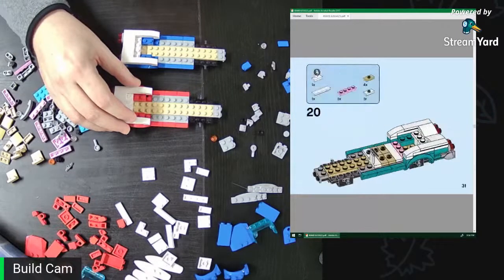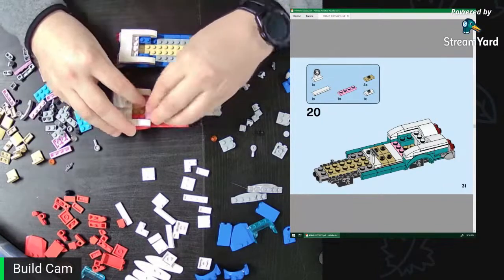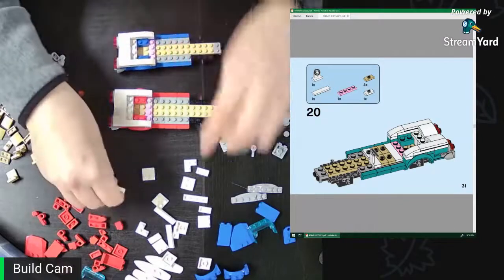Did I miss something? No, I did not. Okay. Pink floor. Interesting choice. Oh, I guess the cars from the 50s had bright pinks and stuff on them.